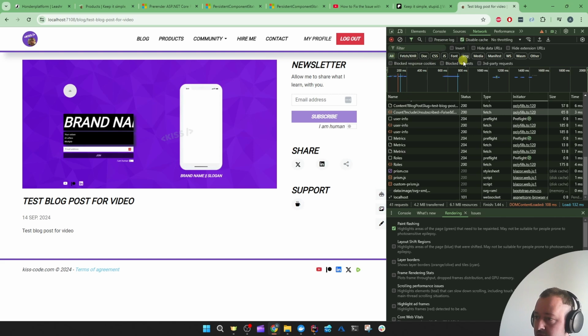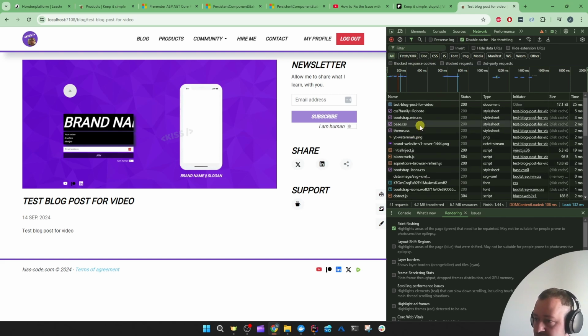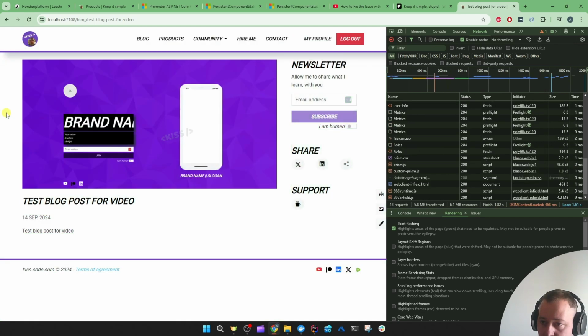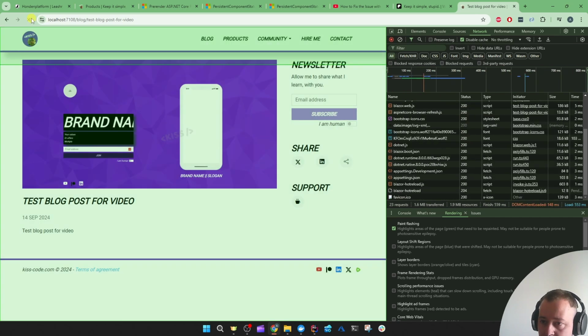Now, if I do disable cache, we are going to see that flash. That's because this banner image, for some reason, is no longer getting cached by the browser, so the image reloads. Let's see.